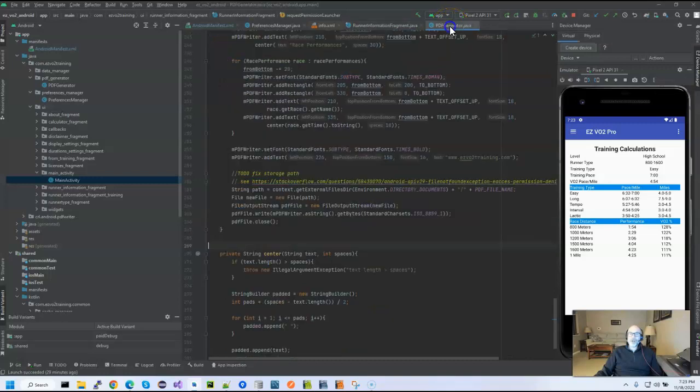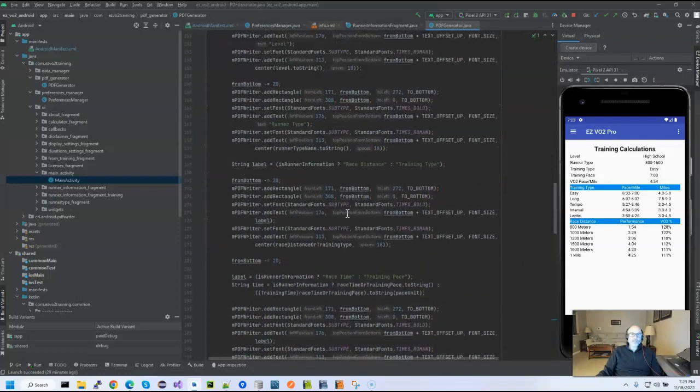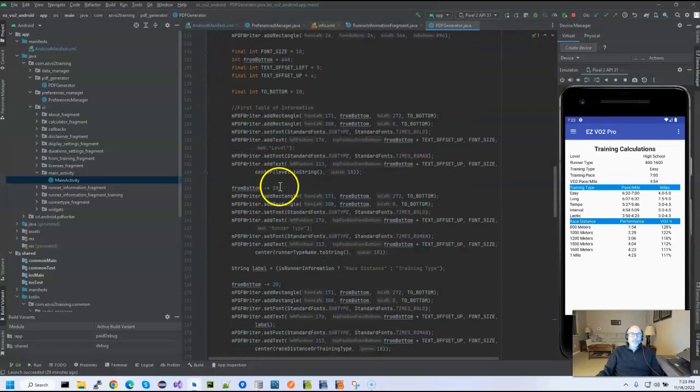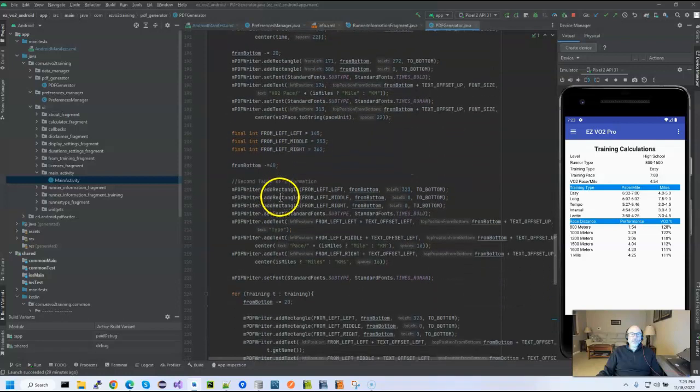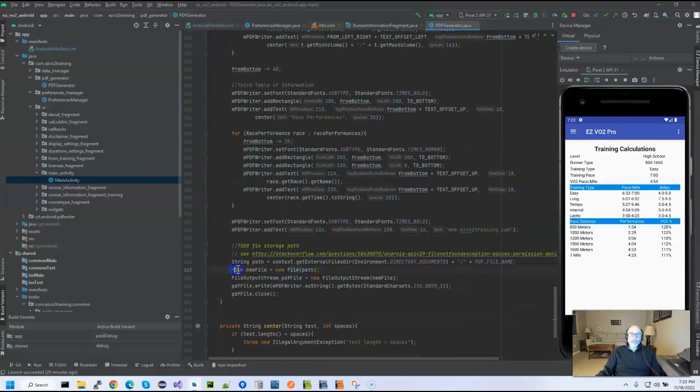Last thing to show you, in the code that actually creates that PDF file, I have a PDF writer, and it's writing all the details to a PDF file here. Ultimately, what I do is I create a file. I have the path, again using that get external files directory. Again, you can go back to the zyBooks. This gives me access to the root directory. So I create my file, I create my output stream, and then I call the write method that will write the content to a file, and then I call close.